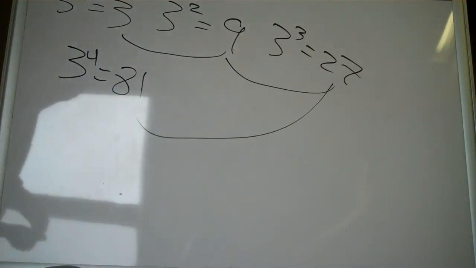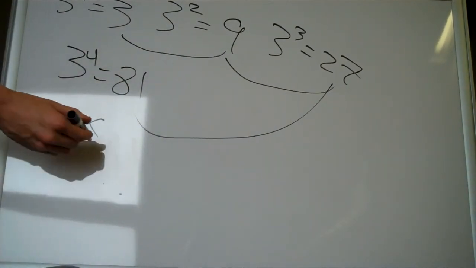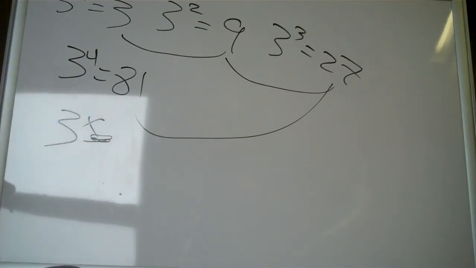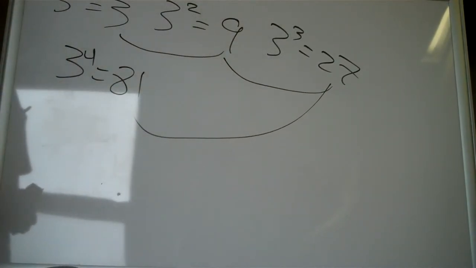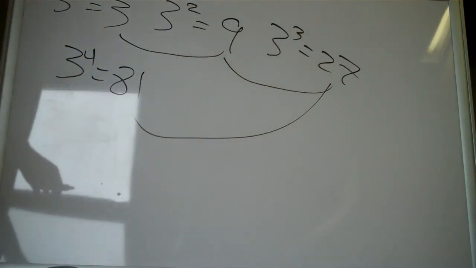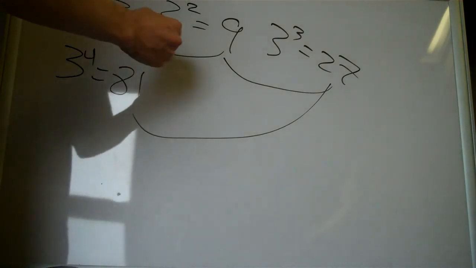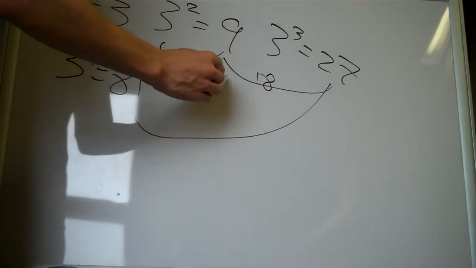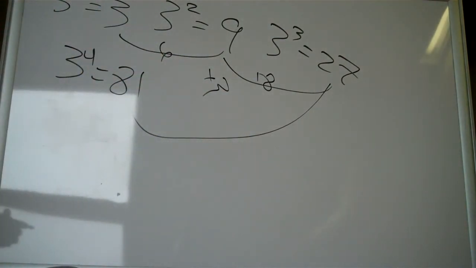No, because in this problem, you want to be able to find 3 to the x, which is basically any number that you can find in there, and be able to find that number without a calculator, or at least a part of that number without a calculator. And so, the next thing we could look at, since if I can't figure out 3 to the 24th by figuring out differences, right? Even though that is a pattern, okay? This pattern would be, since this is 6 and this is 18, you just multiply your difference by 3. But we can't really figure that out.